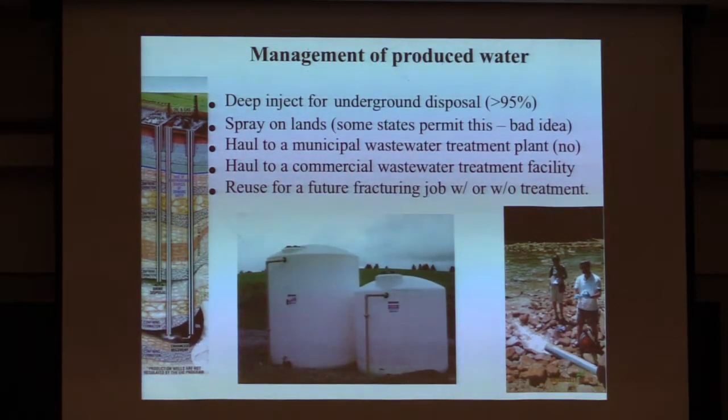States like Pennsylvania, where you don't have a lot of deep injection, have a new industry that's sprung up of private wastewater treatment facilities. And there are different levels to which you can treat this wastewater. You can exchange it with salts, you can do reverse osmosis, you can even distill it and get drinking water out of it. Even when you get pure water back out, you've got to do something with the solids and the elements that we talked about before that are left behind. But these are sort of the different suite, the different families of ways of treating it.